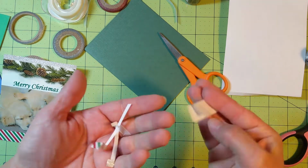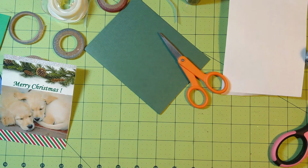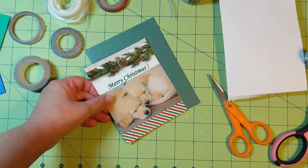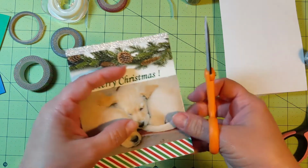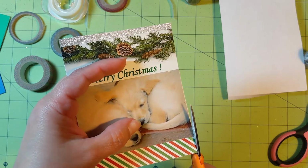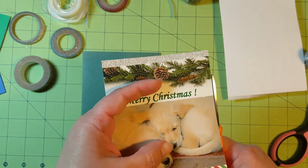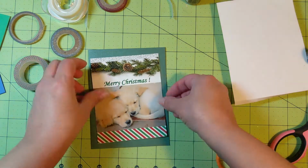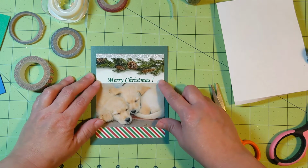For the piece that's just paper, I will put that part in my recycle, but the ones that are washi tape, I'm not going to put those in my recycle. Okay. Overly engineered card. Oh, you know what? This looks like it could be cut better. There we go. Okay. That is much improved to me. It's already just kind of better looking.